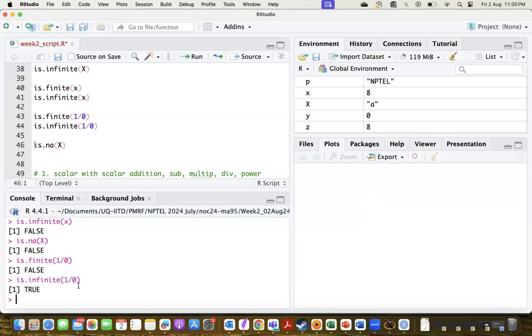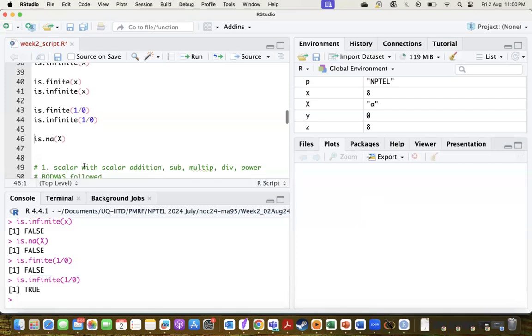All right. So these are some basic checks that you should do very often whenever you're getting data from somebody else. Here we have defined our variables, so we know what the variables are. But let's say somebody has given you an Excel file and you are working with that data, which eventually throughout this course we will talk about. Whenever you have a lot of data which you cannot manually check, each and every value, whether there is a number there, these checks are important.